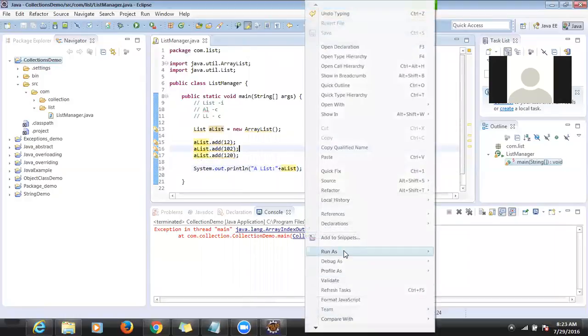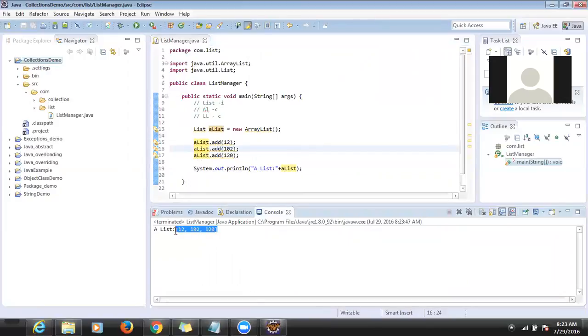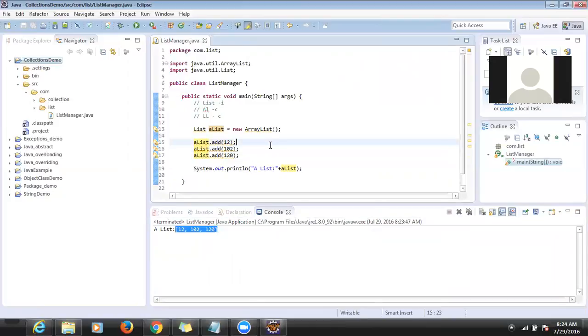Everybody knows that. Now let me run it. But now it's not displaying class name at the rate of. Why? Because the toString method got overridden. Inside the toString method, they are reading all the array list elements and displaying them for us. So indirectly, inside array list the toString method got overridden.